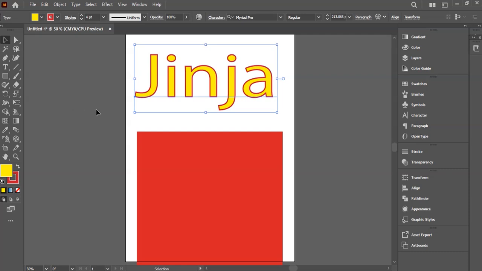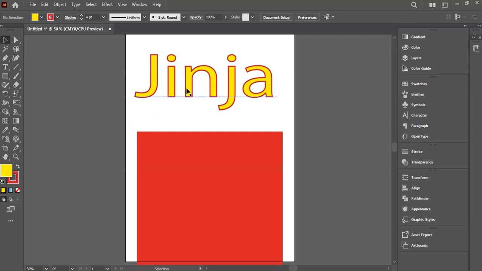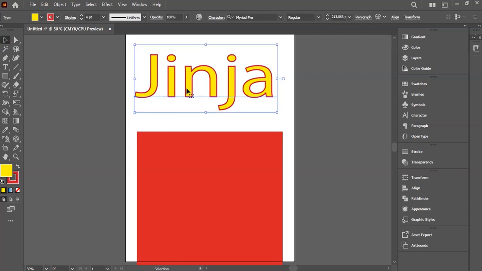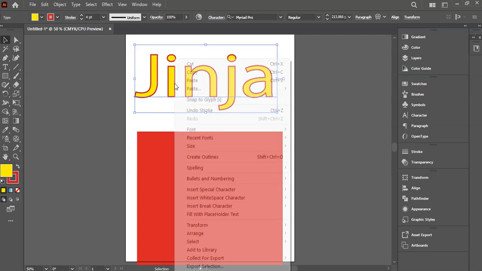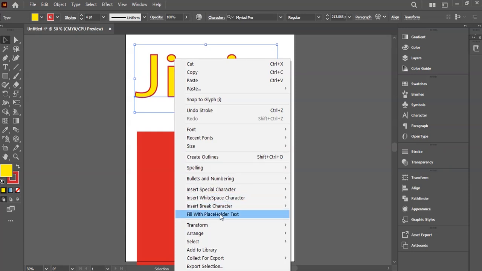Now we're going to see, if I want to modify this text, if I want to separate this word ginger, how can I separate it? I have typed a word, but I want to modify a certain word or do decoration. Click on this word, just select like this, right click, we go to create outline.